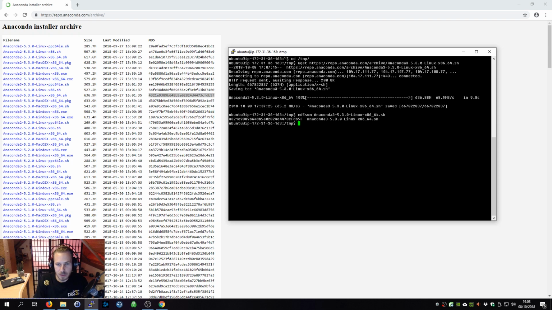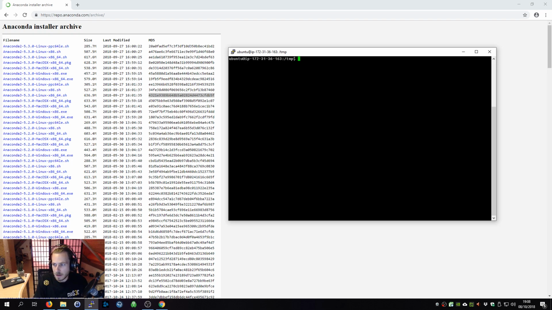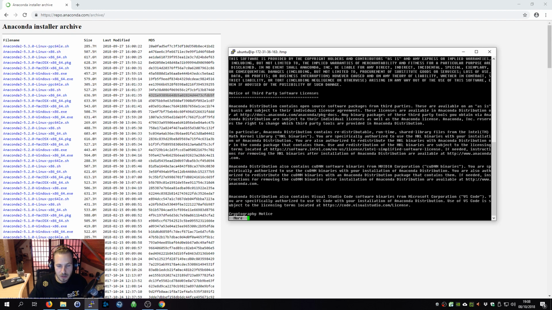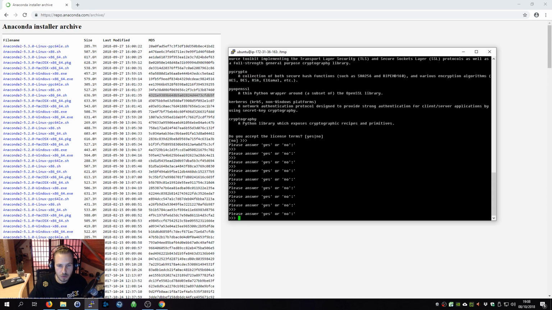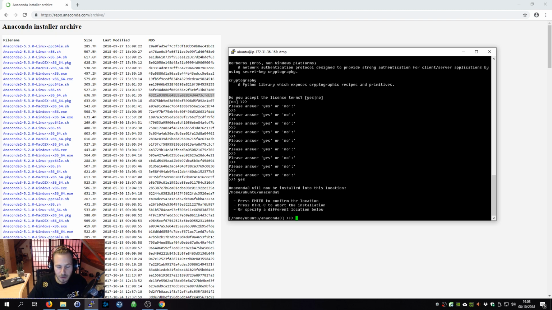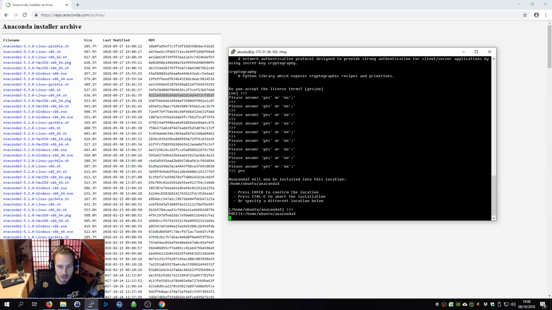Okay, and now it's already time to install Anaconda, so we clear the screen again and we type bash and Anaconda. You can always autocomplete by pressing the tab button, as I just did here, and you just hit enter. Then you will have to review the license agreement and agree to it, obviously, so hit enter to pull that up and just hold down the enter key until you are done. Of course you should always read your license agreement, and you're going to answer yes. Alright, so the next thing you get asked is into which location to install Anaconda. We are going to leave it on the default location, so just hit enter.